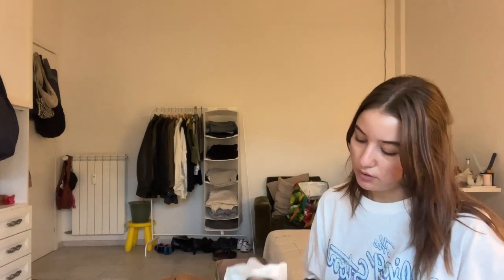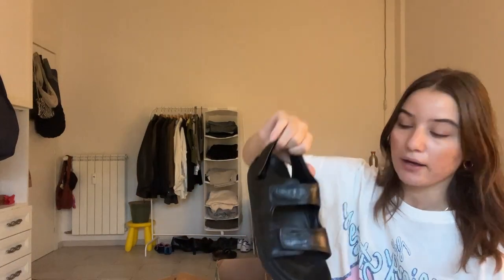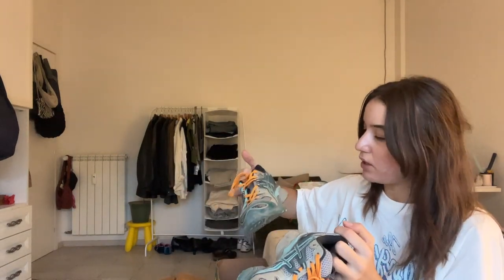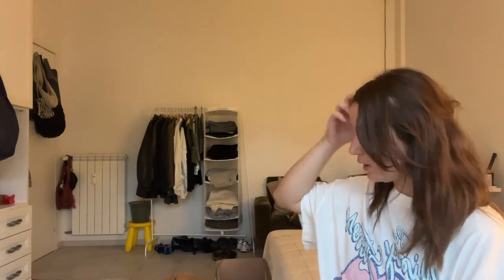So we're going through the last few boxes of my Gucci mules. I don't know if I'm keeping them, I mean, I sometimes use them. Market sandals that I don't really use that much, so I'm thinking of selling them on Vinted. Asics Gel Nimbus 9 that I mostly use for running. As you can see, I usually run in the park. I'm actually thinking of cleaning them and using them as normal shoes because I really like them. Cowboy boots, thrifted, that I unfortunately can't wear because they're too small, so I'm going to sell them on Vinted.